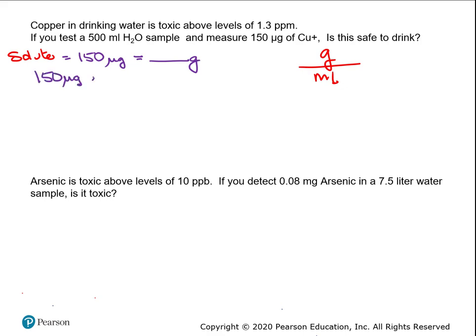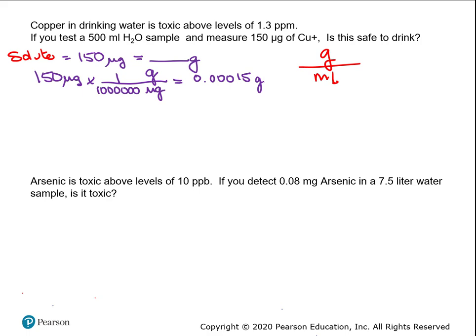So 150 micrograms times, in the line, what goes on the bottom? Micrograms, right? The unit you start with always goes on the bottom. What goes on top? Grams, the unit that I want. When you see milli, it gets 1,000; micro gets a million. So I have to put a million: 1, 2, 3, 4, 5, 6. A million micrograms makes 1 gram, the base unit. So this is going to allow micrograms and micrograms to cancel. So doing the math, 150 divided by a million is 0.00015 grams. The decimal place goes to the left by the number of zeros.